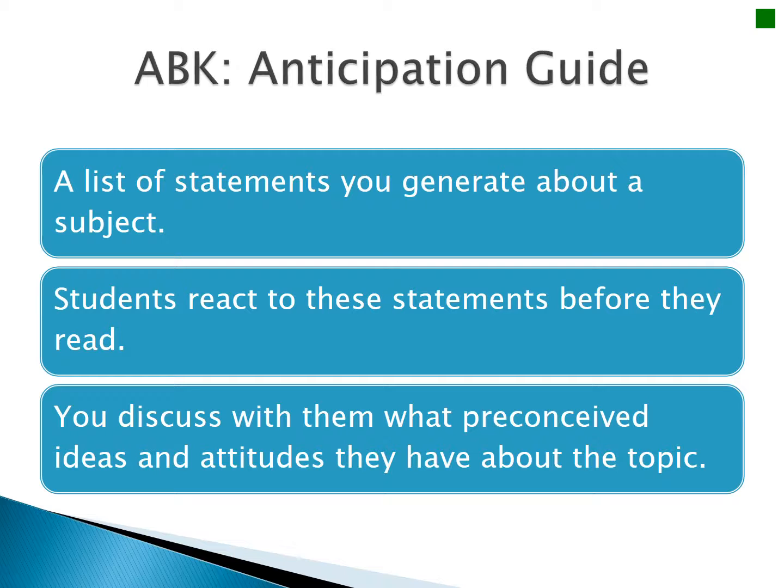Or you might ask them, people in the U.S. should not be able to travel across state lines without getting a paper that says they can if they are someone who could be mistaken for an illegal immigrant. Do you agree or disagree? So those topics go along with the book Journey to Joburg. If you have statements that are boring and not at least slightly controversial, this structure does not work very well.